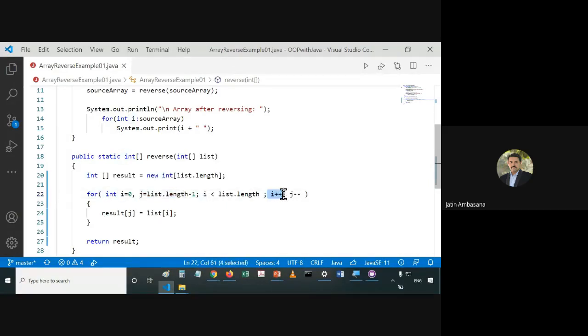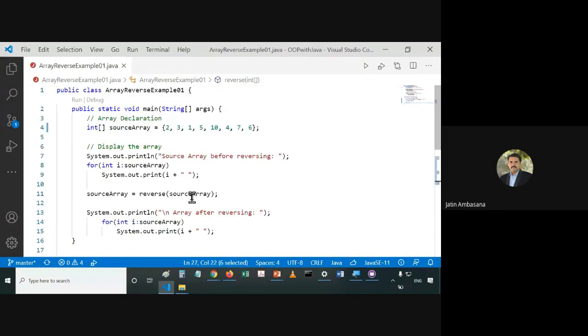So i gets incremented, j gets decremented after each iteration of the loop, and we assign the last element of the list to the first element of result. In that way, j goes on decrementing, i goes on incrementing, and thus the result has a reversed list, and then we return it.